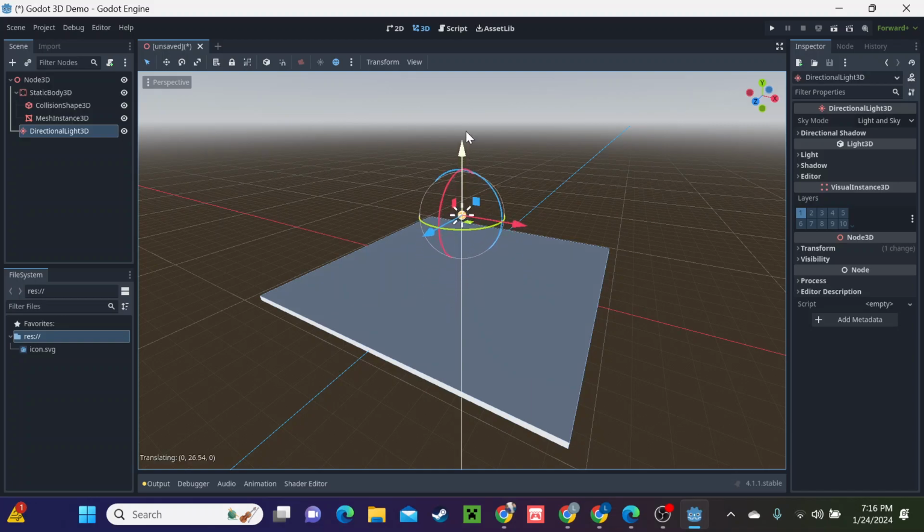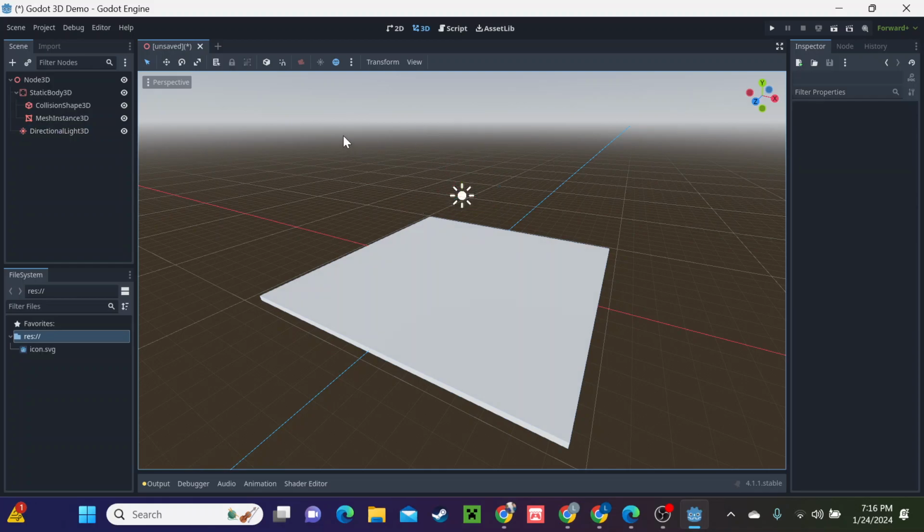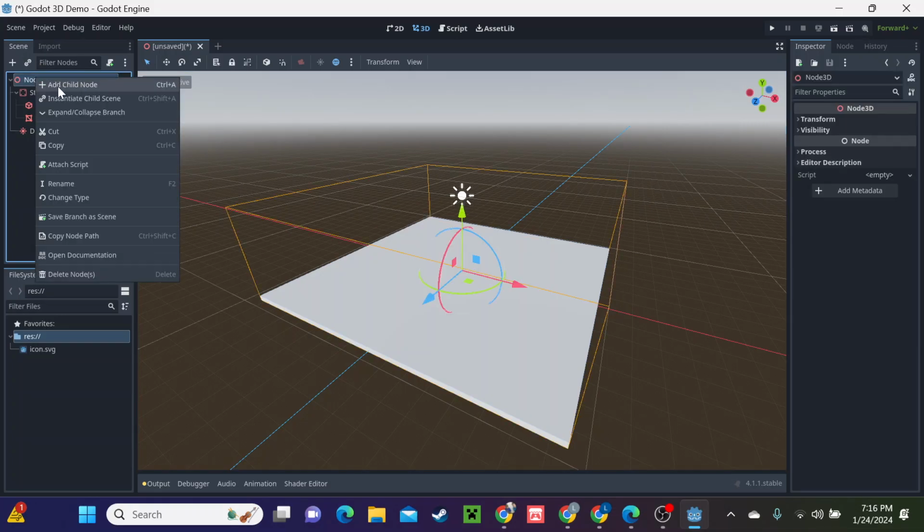You can drag this up so you can get a better look at it, and then you'll see these circles around it. These circles let you rotate the light. If you use the red one, wait, no, that's the wrong one. If you use the blue, which one is it? Okay, yeah, it is the red one. So you can just drag this until you like how it looks, because that will change the direction of how the sun is hitting your map. Does that make sense? Okay. So we just need something for now so that when we add in the next thing, which will be our player, it won't look weird on top of the map.